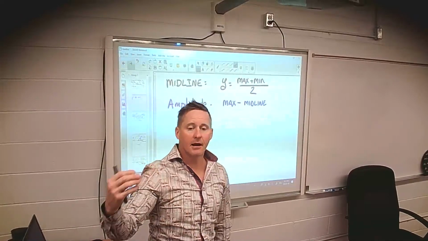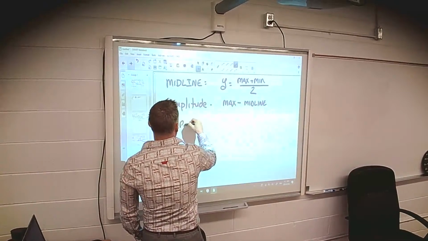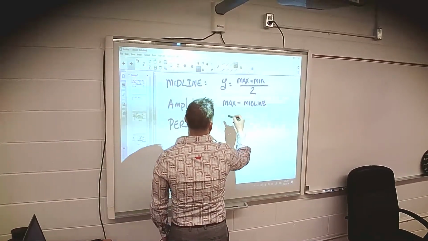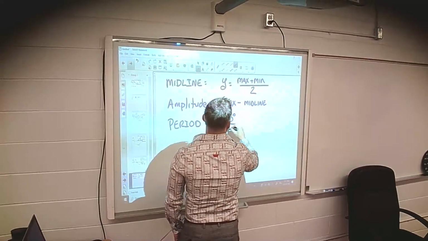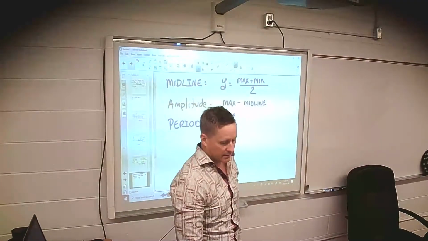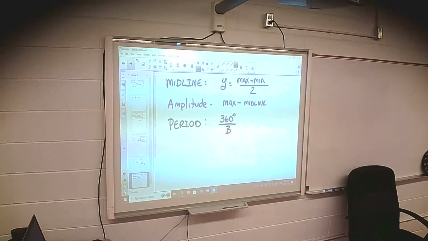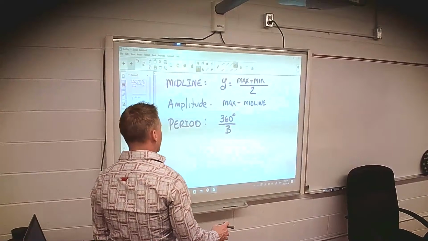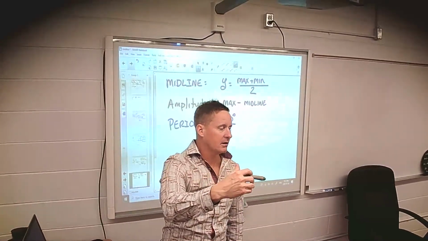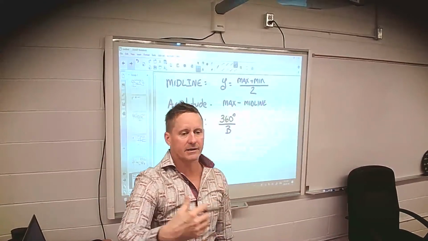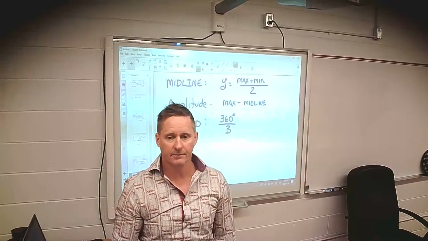Okay. The period is the one that we have to figure out. If the graph is given in degree measure, you find the period by taking 360 and dividing it by the b value, which is difficult right now to explain. But the other way to find the period is pick 2 points in similar position on the graph and subtract them. So I'll show you that right away. That's the easy way to do it.